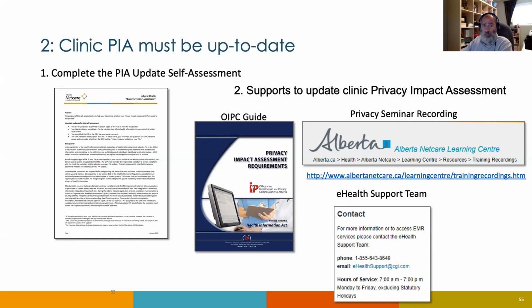The first one is to let them know about the PIA Update Self-Assessment, which is on our website. A very handy way to just sort of go through a nice, easy questionnaire that gets you thinking about all of the aspects that need to be in place for your PIA, especially if you're not familiar with the PIA process. And it asks simple questions, has there been a change in this or that in your EMR in the next little while? We'll look at that more in a second. There's also guides on the OIPC website, and our colleagues at Alberta Health have created a number of privacy seminar recordings that are available on the Alberta Health website. And that information is all available in this slide.